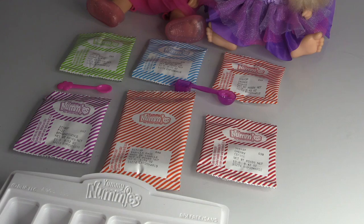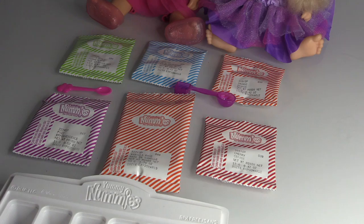Alright, so before we start making our sodas, we'd like to say that if you see some hands that aren't ours, those are our producer's hands, because we can't do everything ourselves. So we're going to be helping them out.